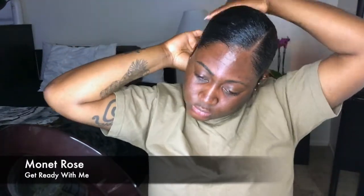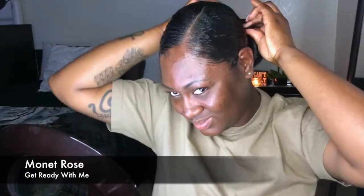And then once done, I twist my hair around the bun here. That way it fits nice and secure around it. I used to braid it around, but I stopped doing that. But the twisting method seems to work a little bit better. And then I just tuck in the excess hair there, and it holds nice and tight.